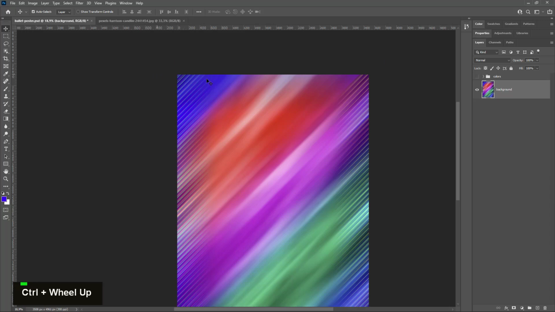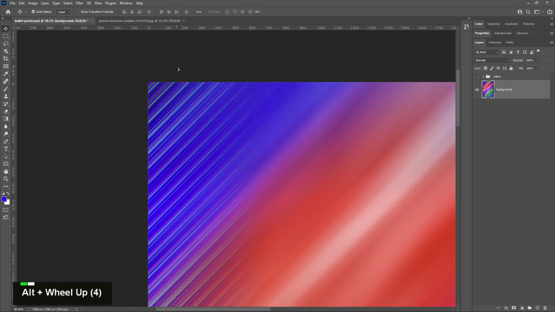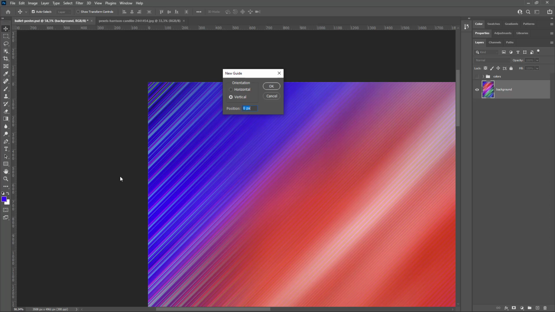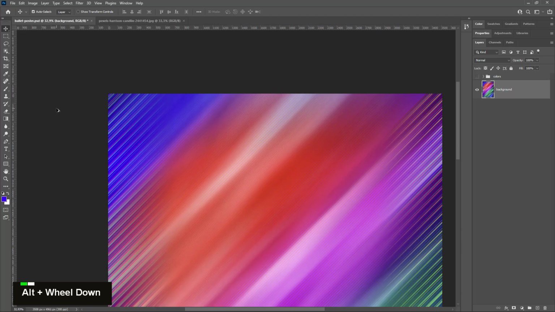If I go up a little bit, close to this corner, you see, okay, this is 0, and this is 0. When I create a new guide using the New Guide option here, it's going to suggest, okay, 0 pixels is this point here. I'm not sure if this is a good idea.